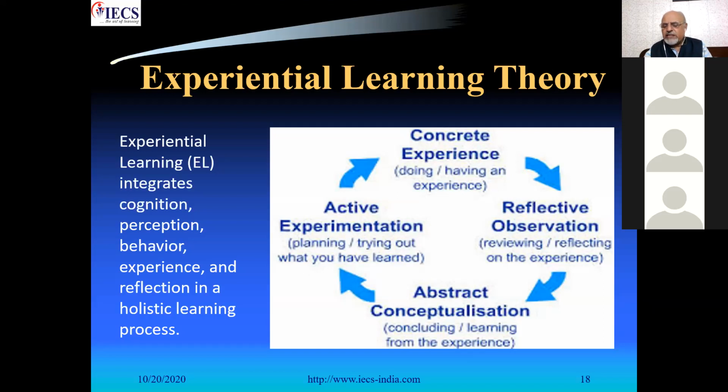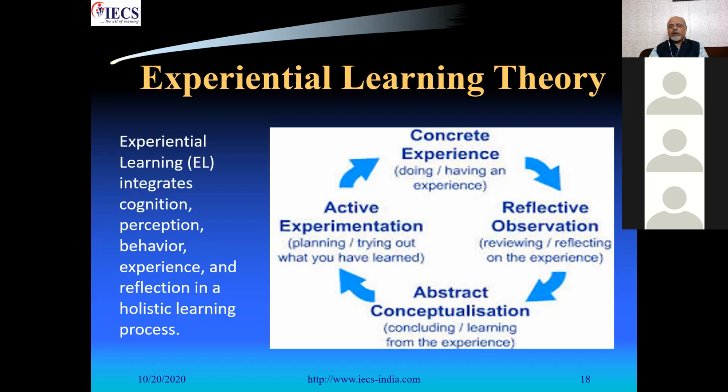They have not been as yet tested in the crucible of a lab. They have not been universally verified. If they would have been universally verified, they would become a law. So your conceptualization as a child is still abstract. You are concluding, you are learning from the experience, you are theorizing from the experience. So the experience had led to observation. The observation has helped you to theorize and believe in certain things.